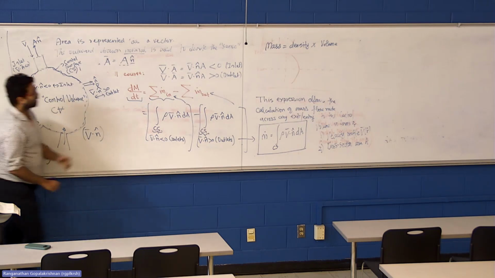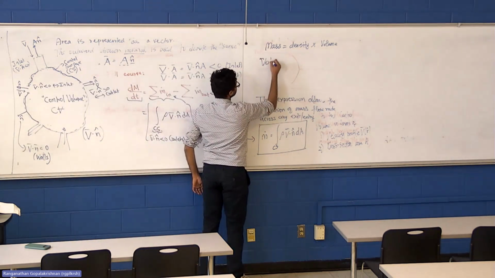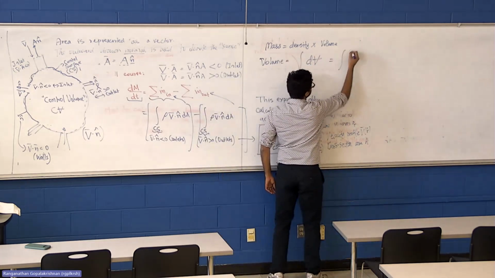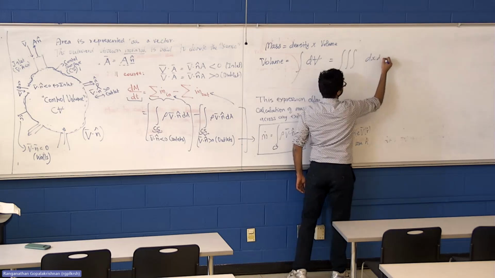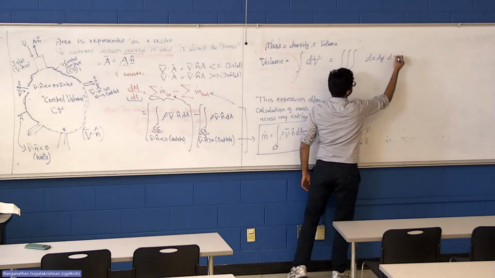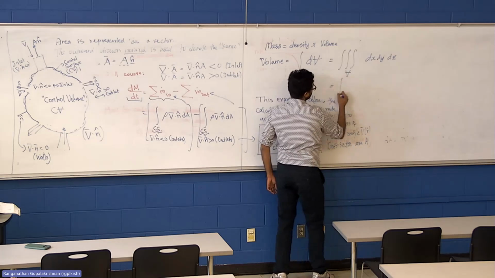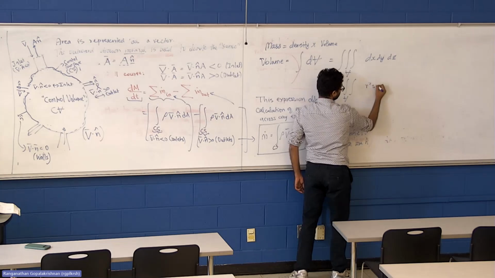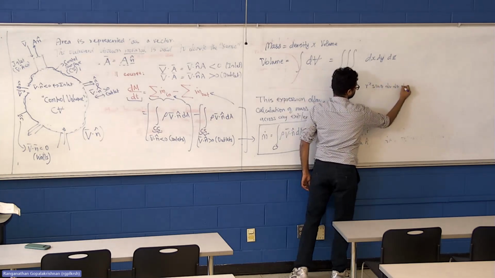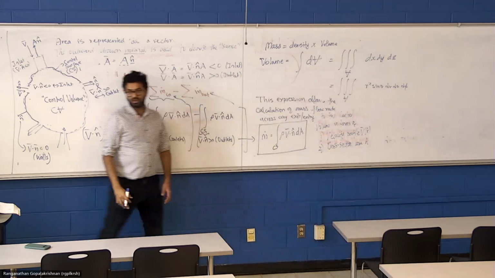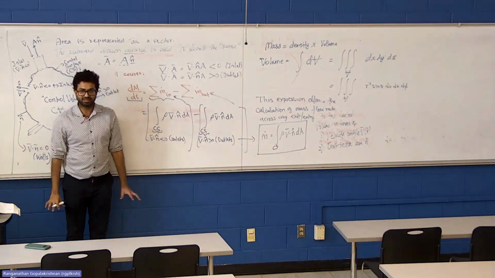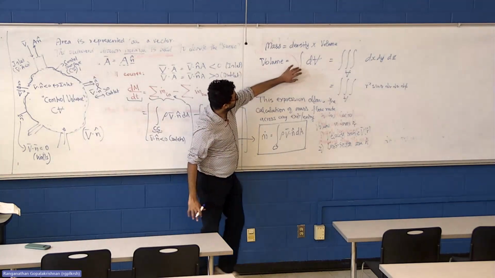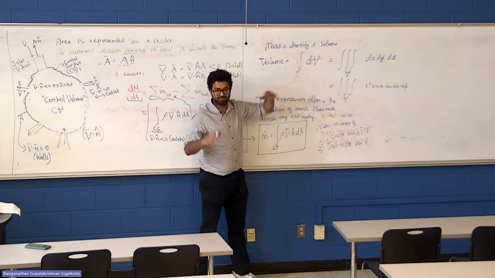Integrate. The volume is the integral of dV, or this can be written in Cartesian as integral dx dy dz for the chosen volume, or it can be written in other coordinates like spherical polar, r squared sine theta dr d theta d phi. We are not going to do very serious triple integrals here, so let's not go there. We just want to make the point. Volume is an elementary volume integrated over a big space.